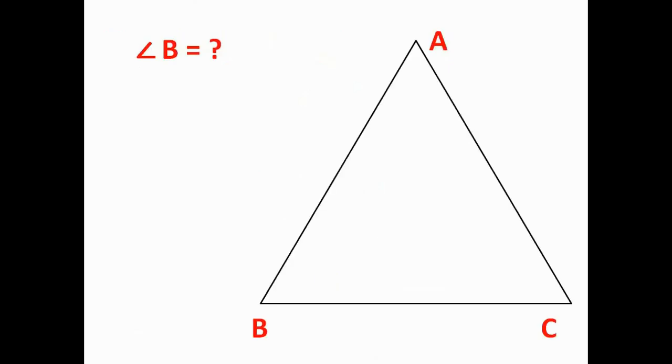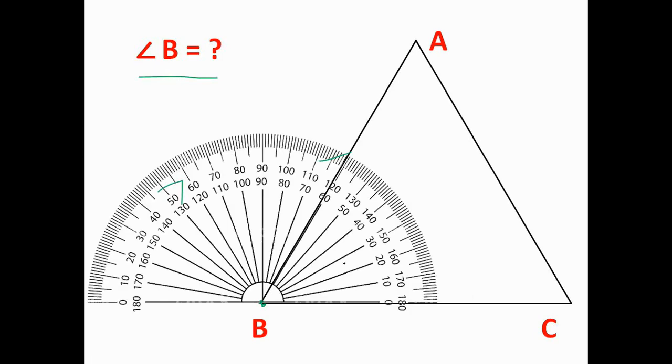Let me show two examples to make you clear about angles. So this is a triangle. The question is about angle B, the measurement of angle B. So I will keep the protractor at the vertex. The vertex is the line joining point. So this is the vertex of B. So I will place the protractor. Since it is at the left side, I will count from right, from 0, 10, 20, 30, 40, 50 and 60. 60 degree is the angle of B.